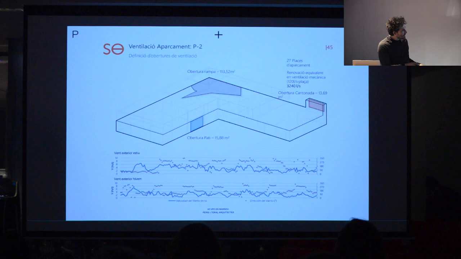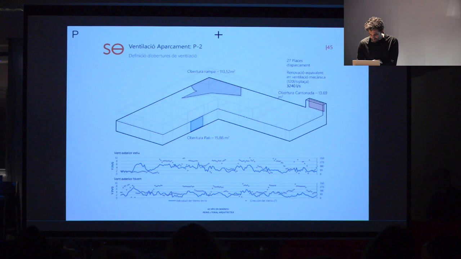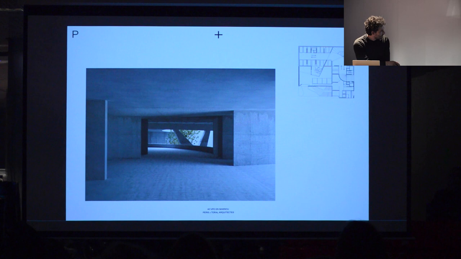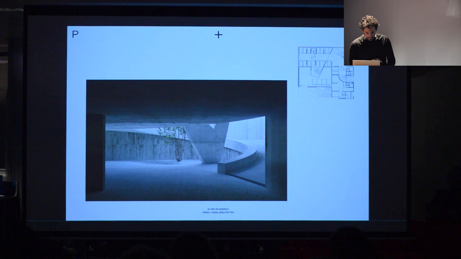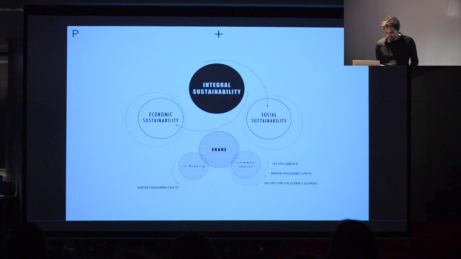Here, there was a very special situation, so we have two floors of parking in order to accomplish the amount of parks that they asked for. So they didn't allow us to do it with the natural ventilation. That's why we had to do some simulations and show them, with all the proper openings we were doing, how the air moves, and the antiquity of the air that we will have in the parking. So we can think of parkings that can have trees inside, with this ramp, and this is under construction now.